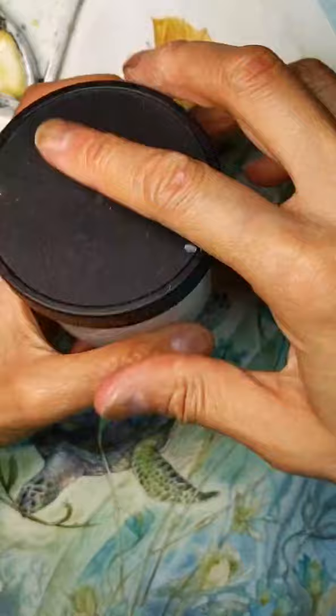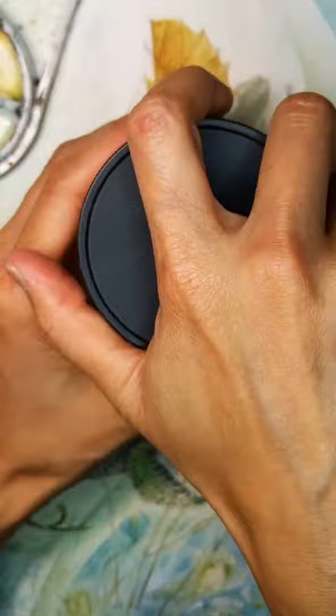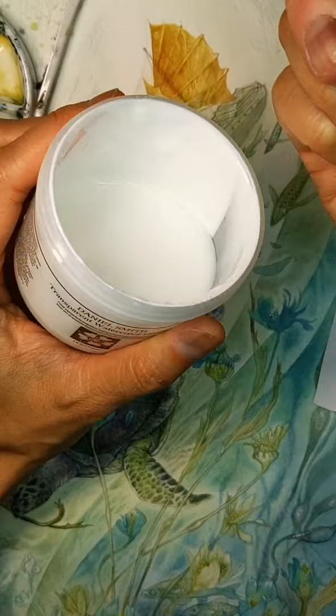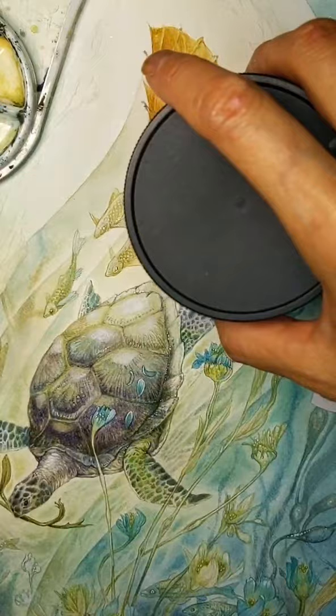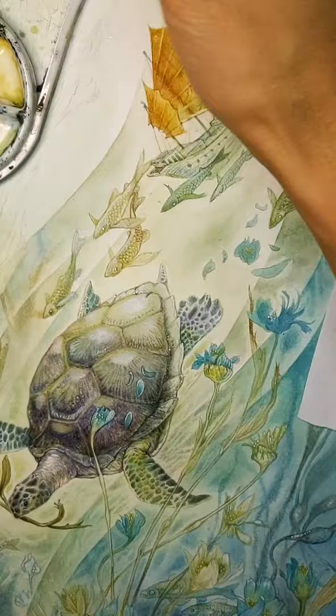All right, here we go. This one is a transparent one. And it's called transparent, but it's more like a milky translucent. So you have to paint it in a thin layer if you want it to be clear. I like using this for painting on wood so that I can maintain the wood texture. But this is what it looks like. The transparent is a bit more flowy. The white one is a bit more chunky and chalky. Now, it is used to prep any surface you want for painting with watercolors. It's basically like a gesso, if you're familiar with oils or acrylics.